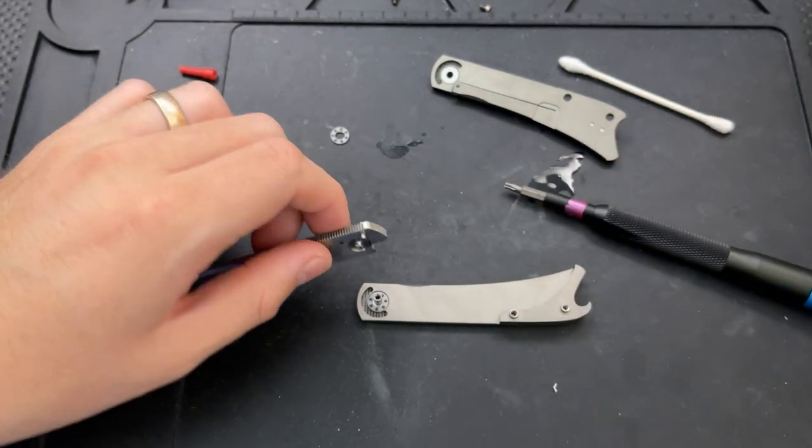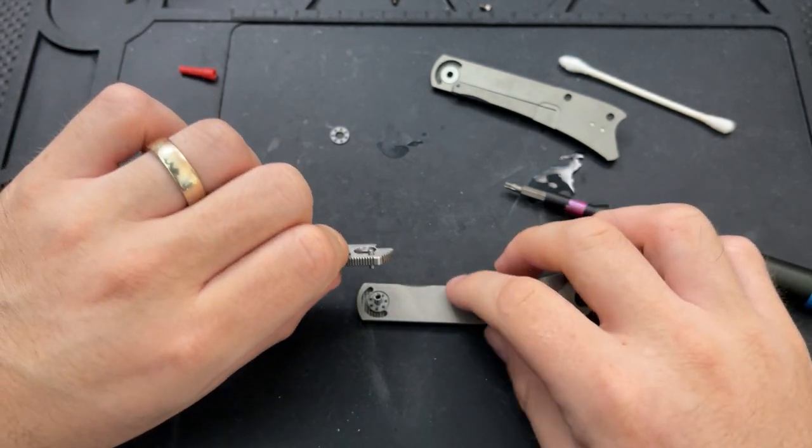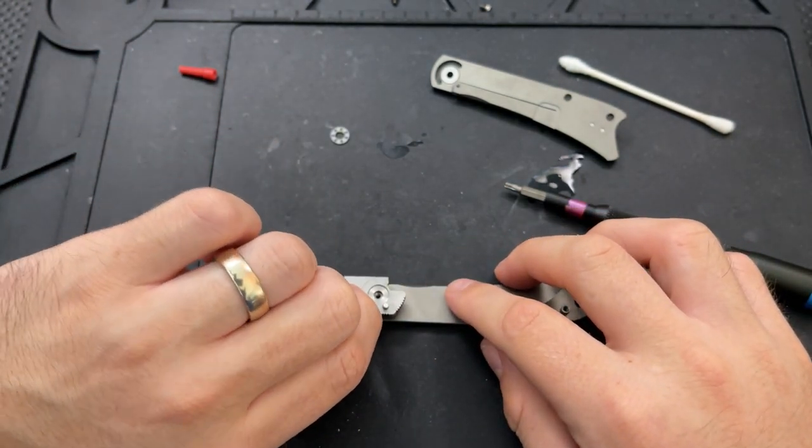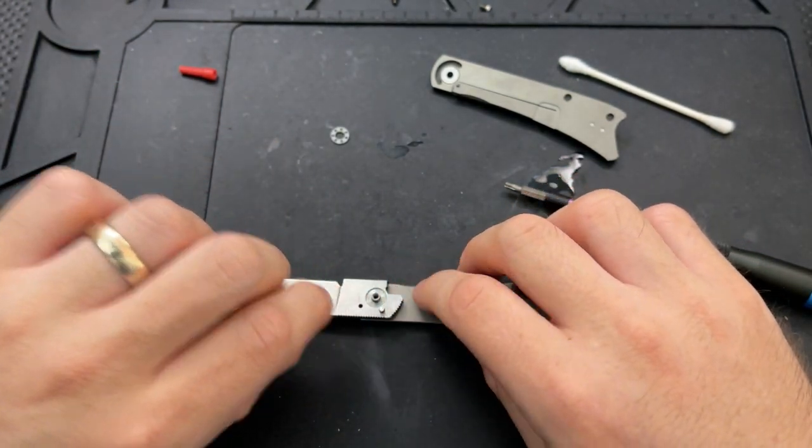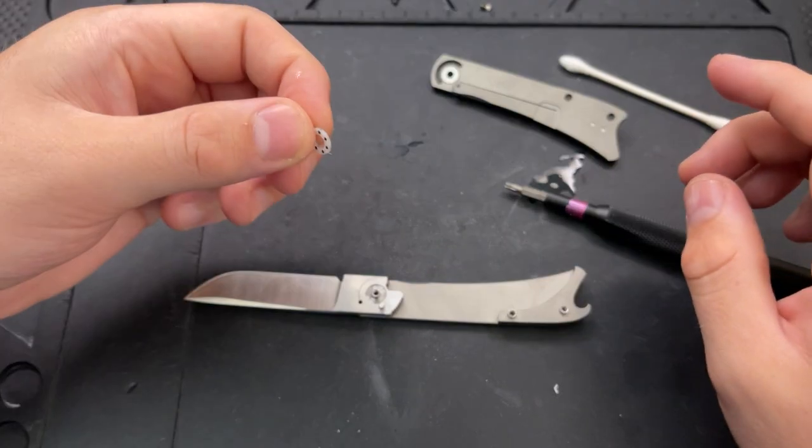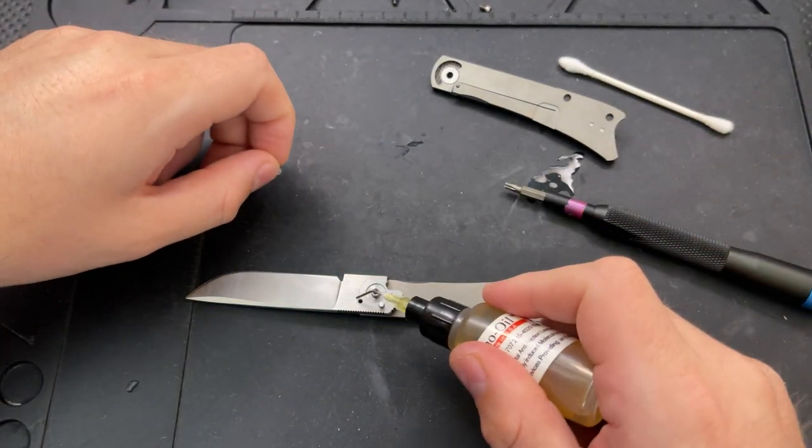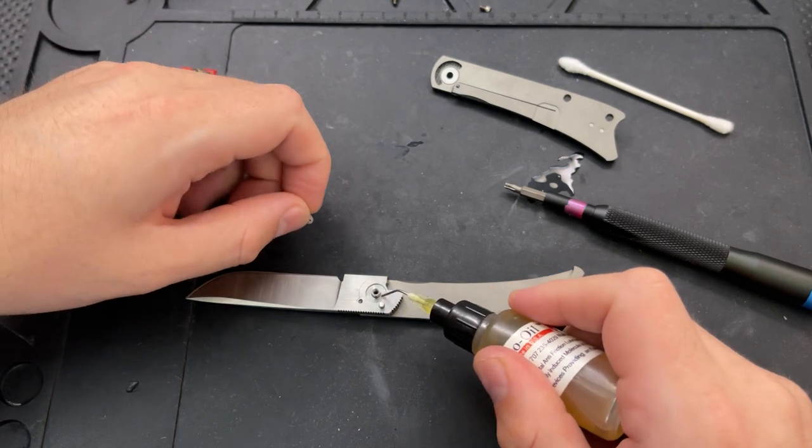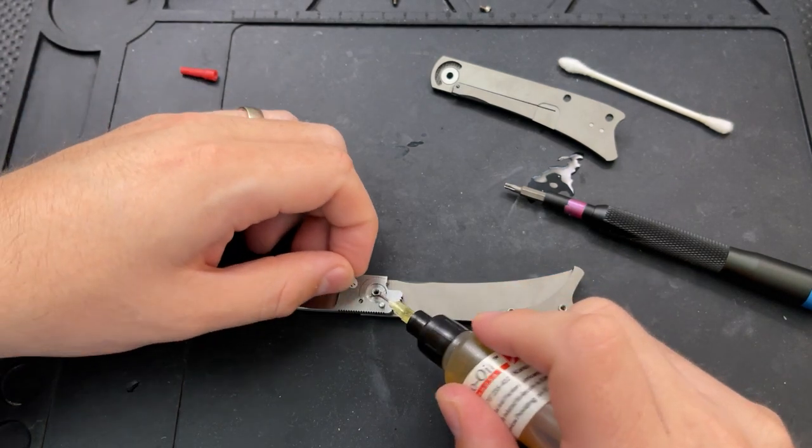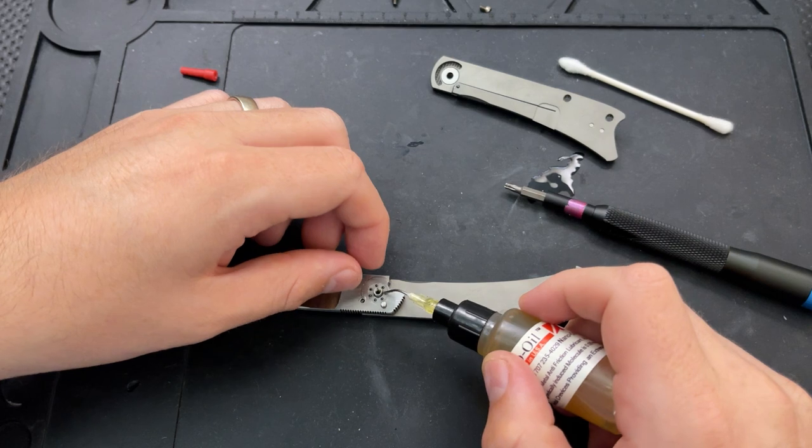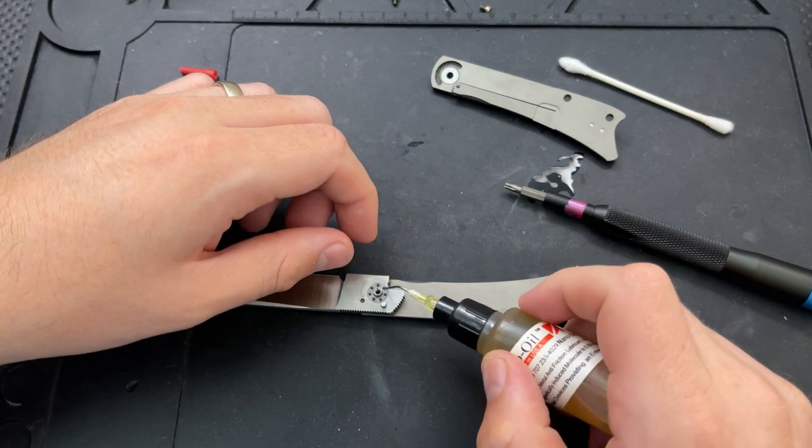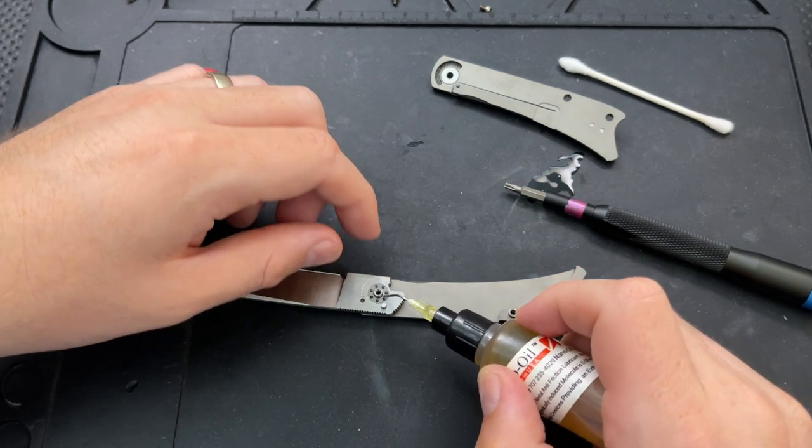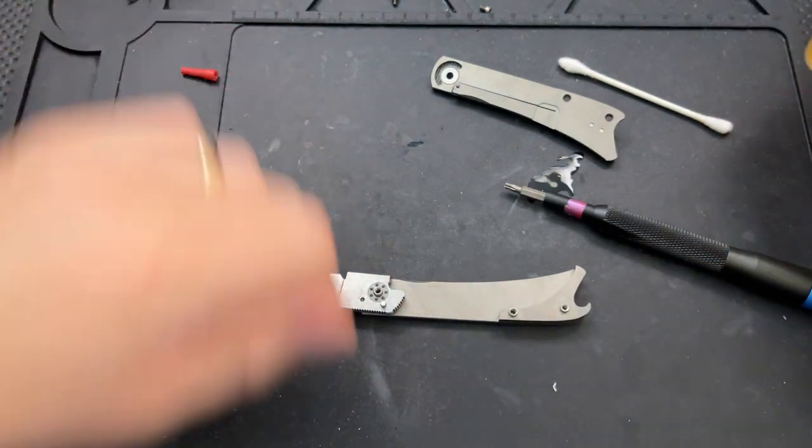Okay, I'm reassembling now. Using some 10-weight nano oil here, apply it a little bit to the inside of the pivot there and just go ahead and drop this down onto there. Next step is going to be to put a little bit of lubrication both on the detent ball hole here, which will spread itself there as well as a little bit in the bearing race. I'm just using the nano oil dispenser here to do some rotation, get everything smoothed up.